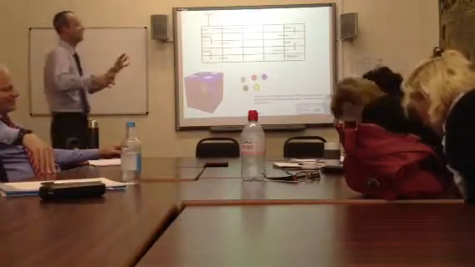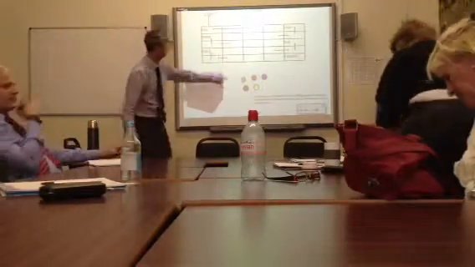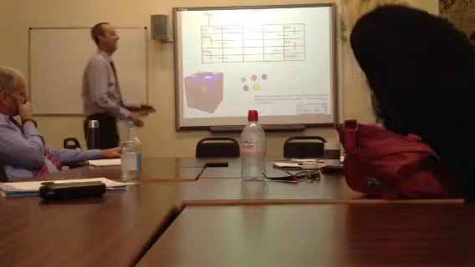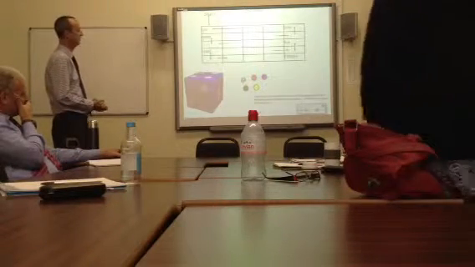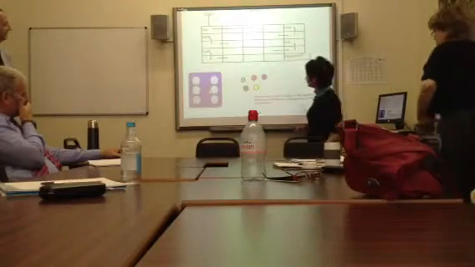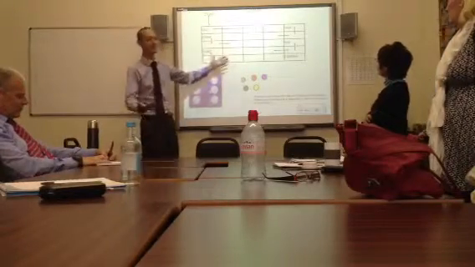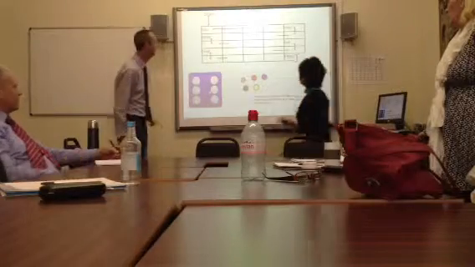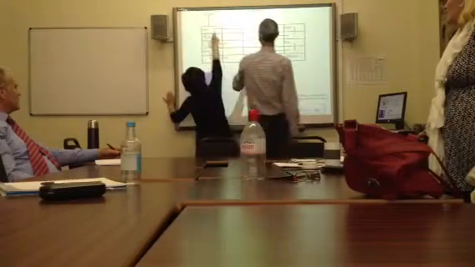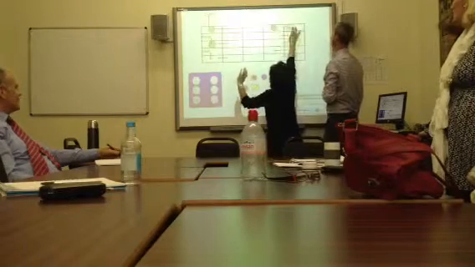So ideally what I might do here is split the class into groups of 3. Each team has got a colour. So why don't I ask Maria if she wouldn't mind just pressing the dice. I can reach this. Yeah. Alright, so the dice, we got a 6. So we're going to start here. So basically students would choose your colour. And then, so we're going, 1, 2, 3, 4, 5, 6.